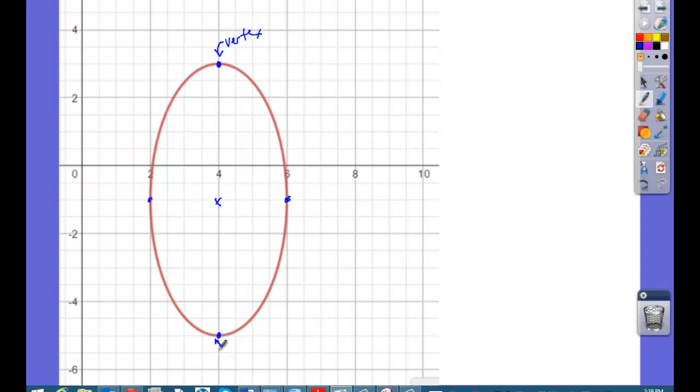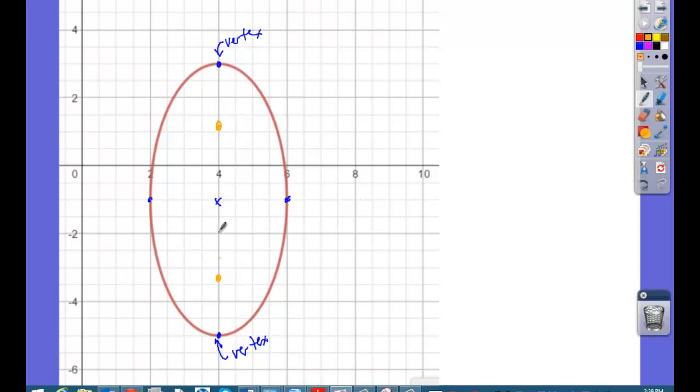The vertices on what's called the major axis, right? You see how this axis here is longer. Okay, so here's what we need to discuss: the foci. Foci are points, each one is a focus, and together they're foci. Somewhere on this major axis, I'll have a point, and in the same place on the other side, I'll have a point, and those will be the foci. I'm kind of guessing where they are for now.